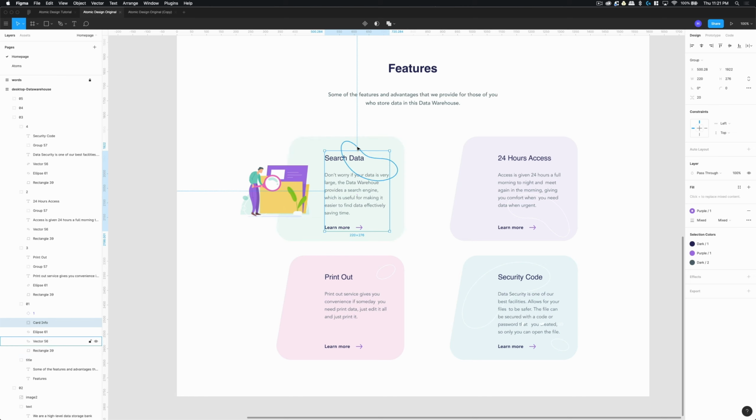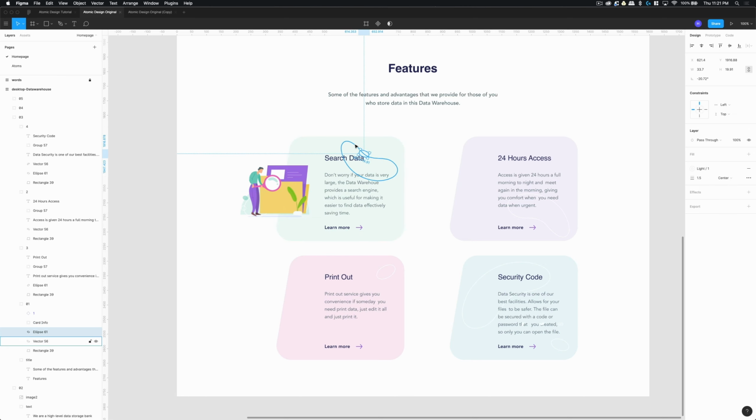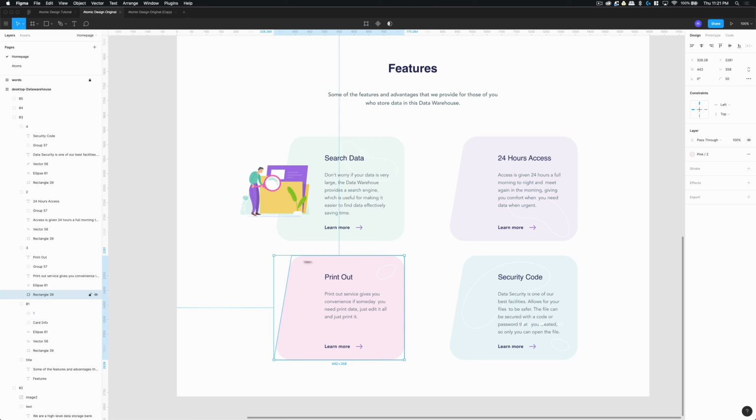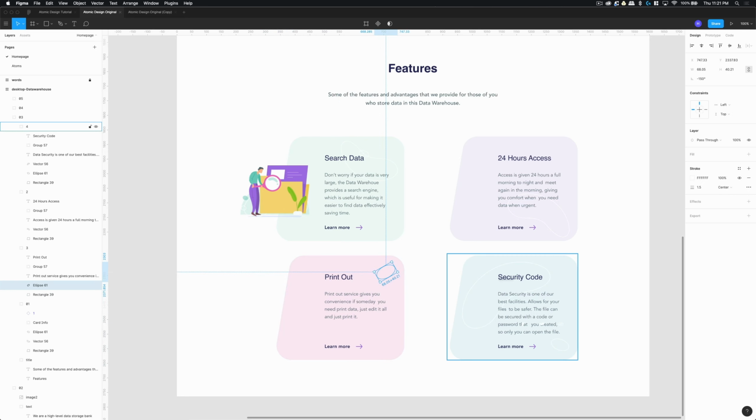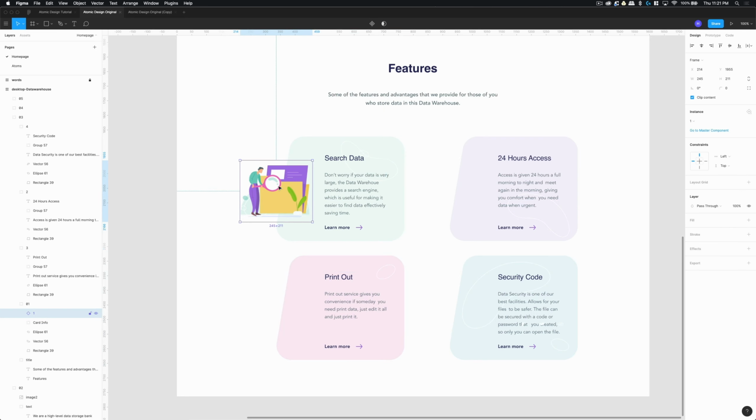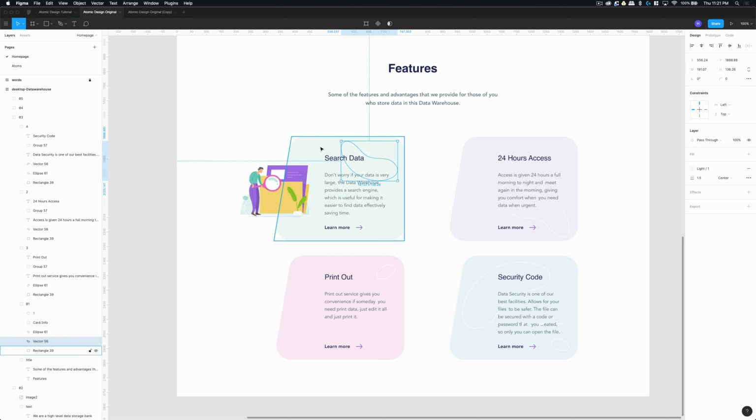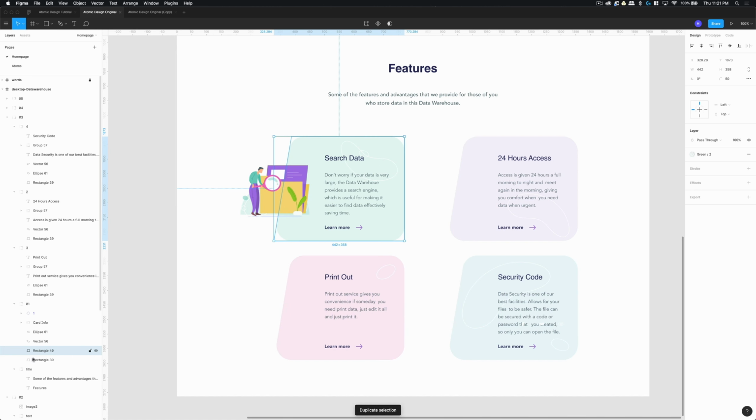All right, so we have one more thing we want to do as far as the atoms is concerned, and that is this repeatable thing here, these little patterns. You can see that essentially it's the same size, just the position of these circles is different. And this process is actually going to be very similar to what we just did for the illustrations. So what we want to do is I'm going to come in and select this background here. So you can see that this is the green background. I'm going to Command D, and I'm going to use that as kind of like a frame or a crop for the little white squigglies or blobs.